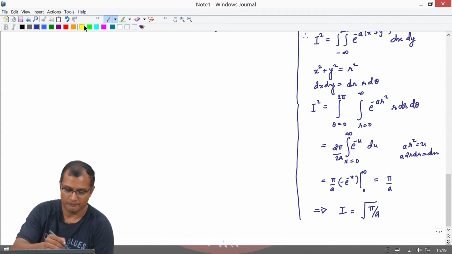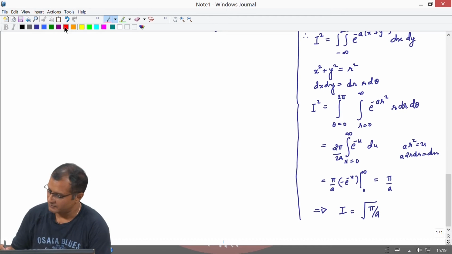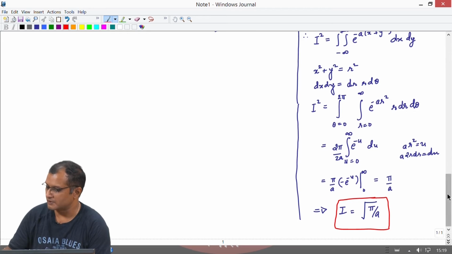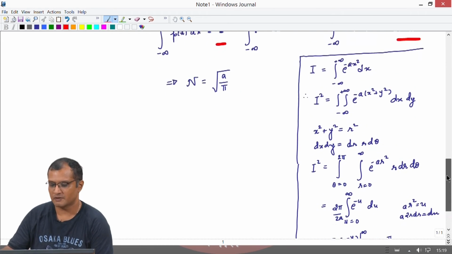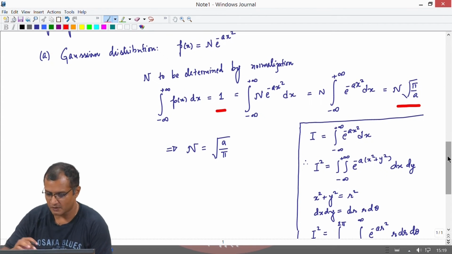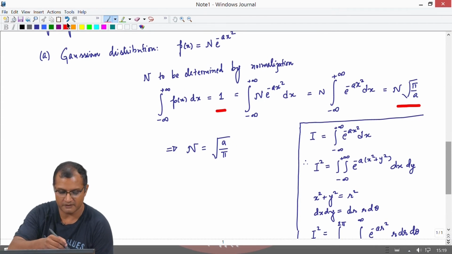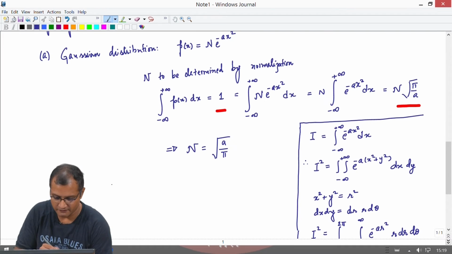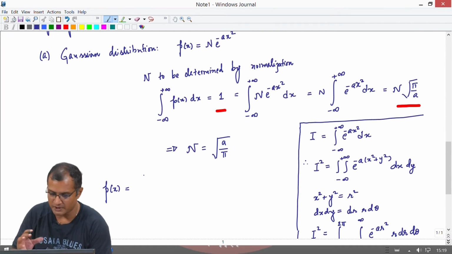There you go. So, this is the Gaussian integral formula in case you have forgotten or do not remember it. Okay. So, I have just substituted this here. Now, let us put this normalization constant back into the definition of our PDF. So, our Gaussian PDF becomes P of x, with the formula for N as square root of a by pi, e raised to minus a x square.